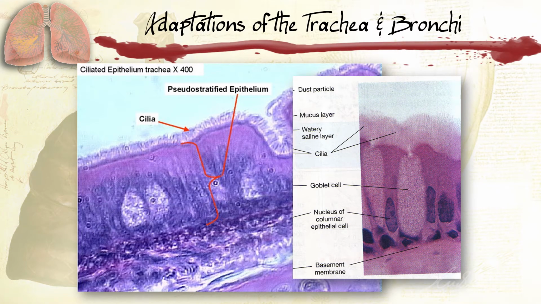Another look at this, you can see the cilia lining our trachea. There are many fine cilia in our trachea which sweep the mucus up. And the function of mucus is to trap dust as well as bacteria.